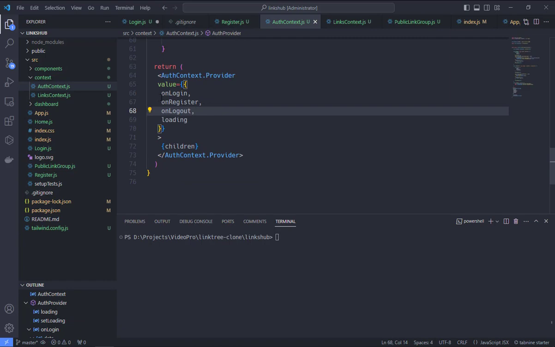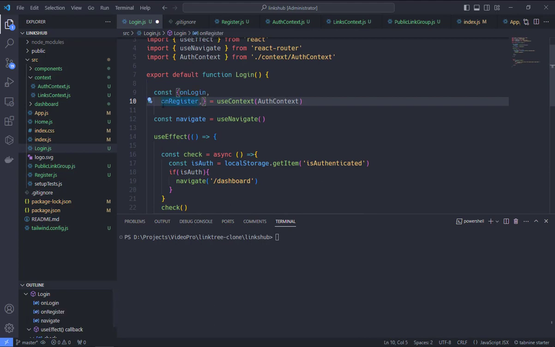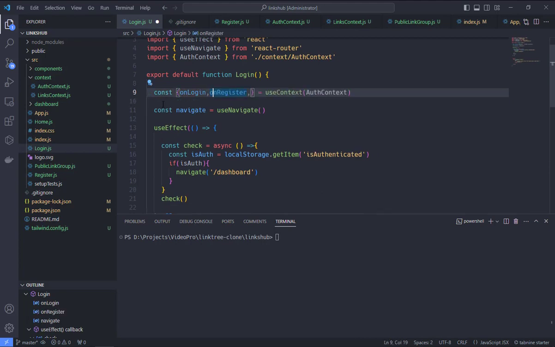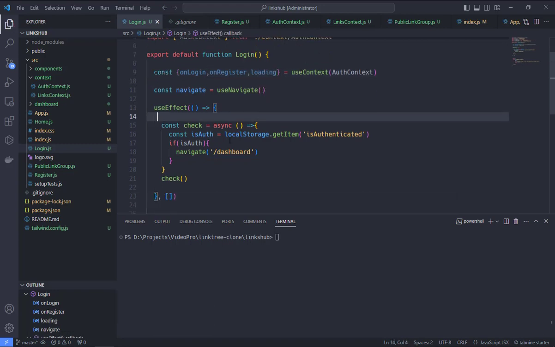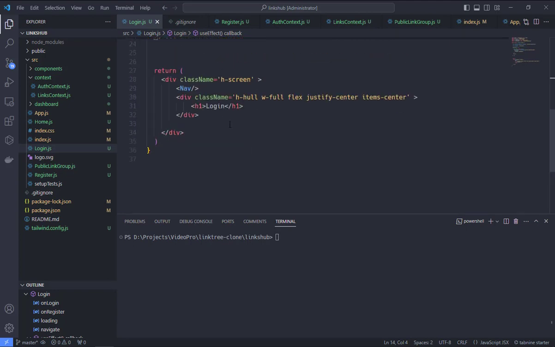We need on login, register, and we need loading also. Okay, so we need these three functions. So let's go here and create a sample page. For that, let's run this app.